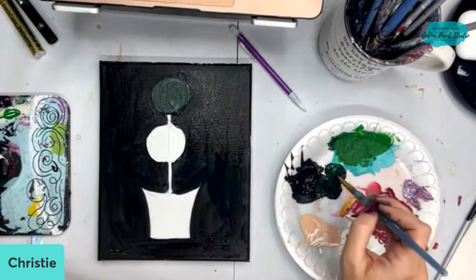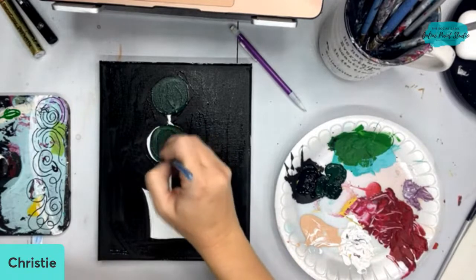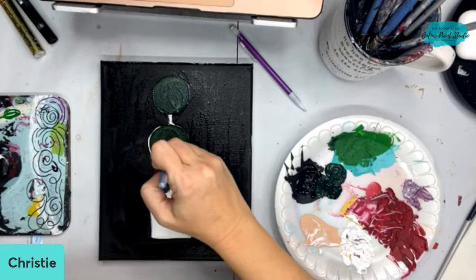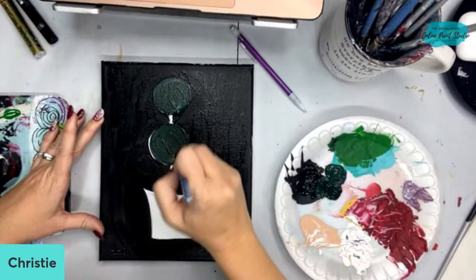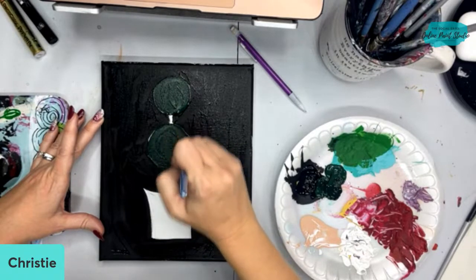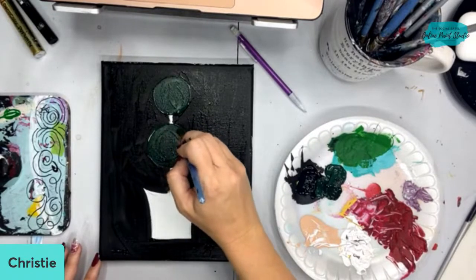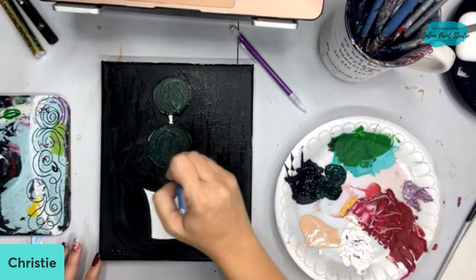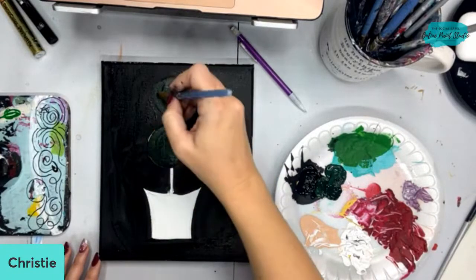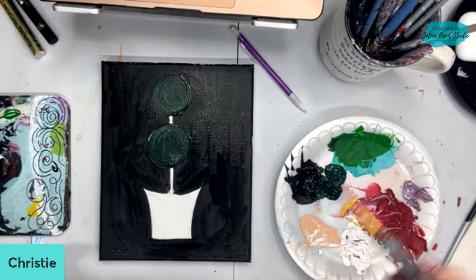I think I need to line my circles up a little bit more. We're going to put a nice thin coat of green on here first — maybe make that one a little bit bigger. We're going to let that dry and then come back and put a second coat on, and that's where some of the color will come out. I know it looks like it's all blending right now but it will not. I'm going to leave it like that for now.